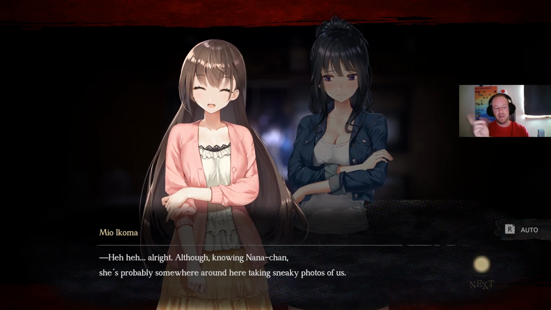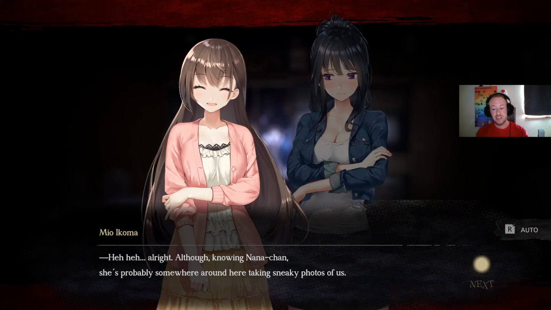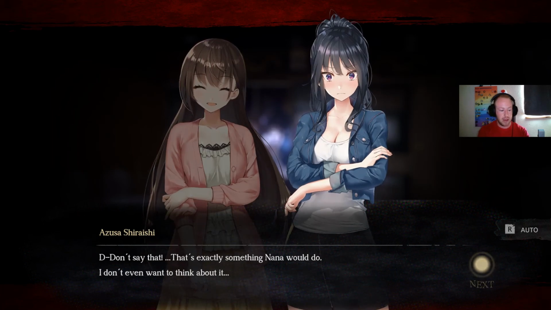Got it. Alright, although, knowing Nana-chan, she's probably somewhere around here, taking a sneaky photo of us. And I bet it's at this moment that Nana-chan pops out of the mascot, because she's been doing this the whole time, and she was just trying to scare us by being a pig mascot. Don't say that, that's exactly something Nana would do. I don't even want to think about it.